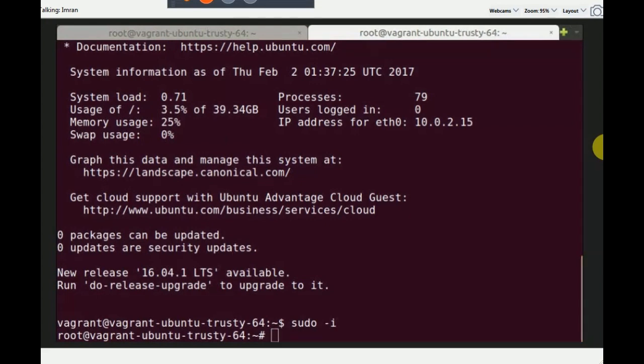The client is a new instance, so I need to install the Nagios plugin and NRPE. First of all I need to do apt-get update.